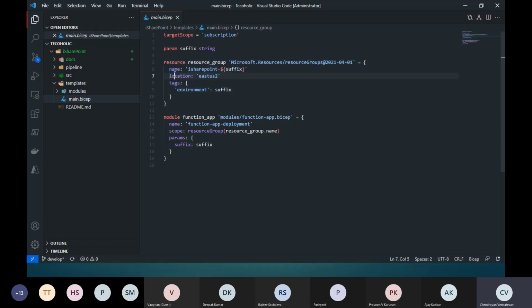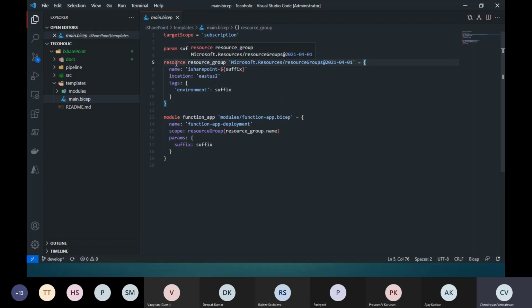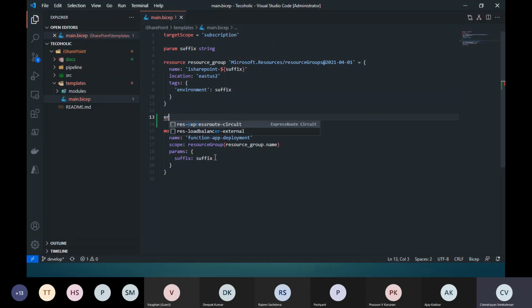Looking at this piece of code, lines 5 to 11, we are declaring a resource group with API version 2021-04-01. I don't need to type anything by myself. The Bicep extension in VS Code will take care of it. Say, for example, I want to create a resource here and call it a storage account.